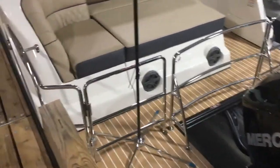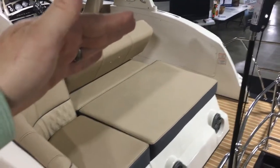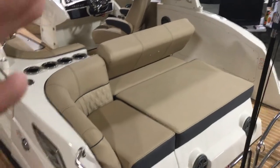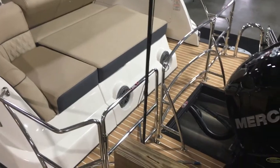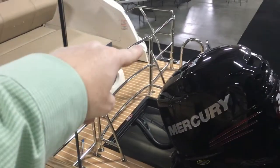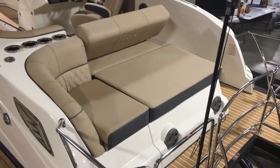You've got your rear-facing stereo speakers. You've got your single lounge in the back — the backrest is in the interior seating position, but that easily flops forward with the push of a button and gives you a huge single lounge when you're out enjoying the water with the family, getting in the water, swimming with the kids. You've got your gate in the back, which means you can actually sit on that seat and in most areas it makes you legal.